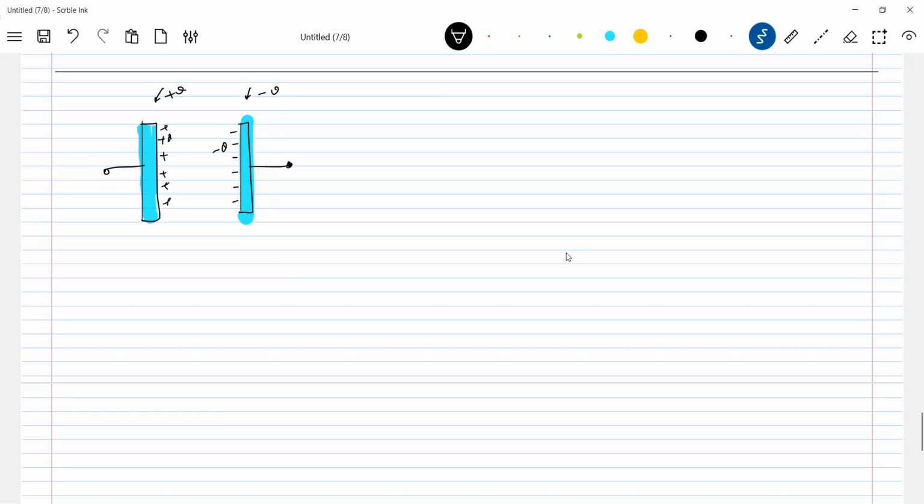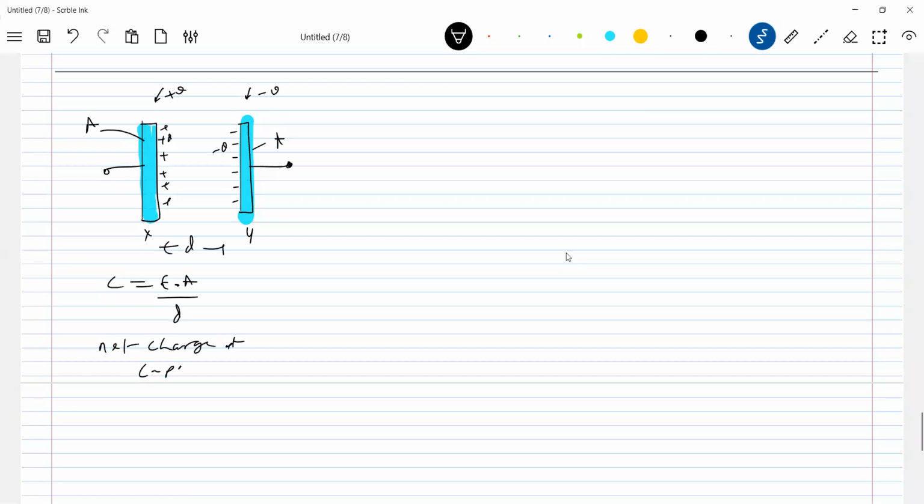This is what happens. So what is the capacitance? This has the area of cross section of the plate A. So how do you define capacitance? Epsilon naught A by D. Agree with this? So what is the charge of the capacitor? The net charge of the capacitor is 0.